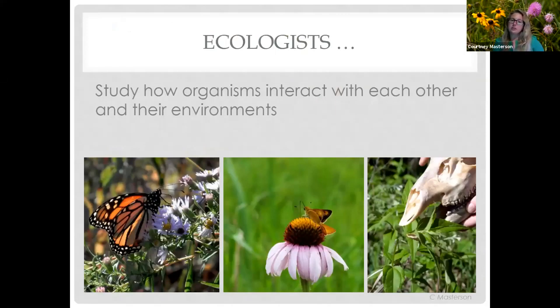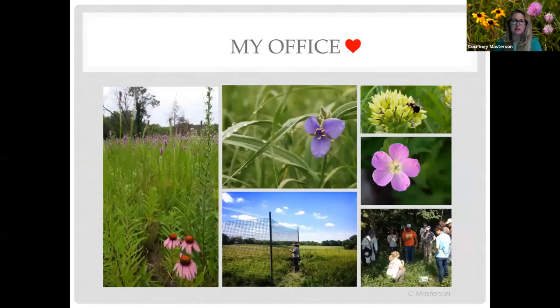And an ecologist, if you don't know, is a scientist who studies organisms and their interactions in their environment. So my specialty is studying the way animals interact with native plants. I've spent about a decade in observation of these relationships, and I did a lot of my research at KU, and hence my fondness for the Lawrence community. And I did do a lot of my research and studies in Kansas City as well. So I call both places home, and I'm grateful for communities in both spaces.